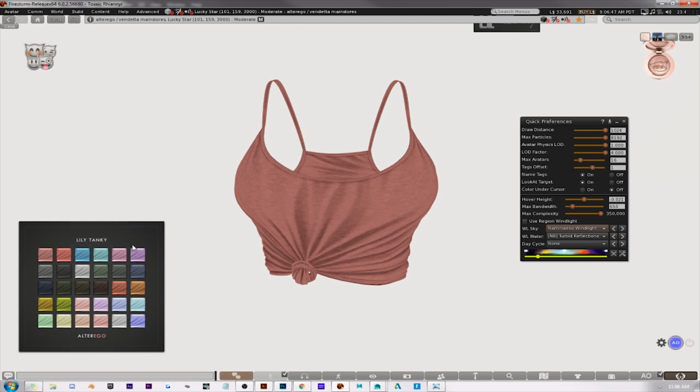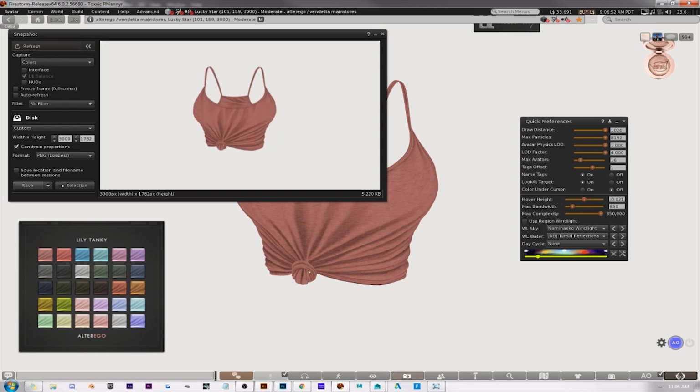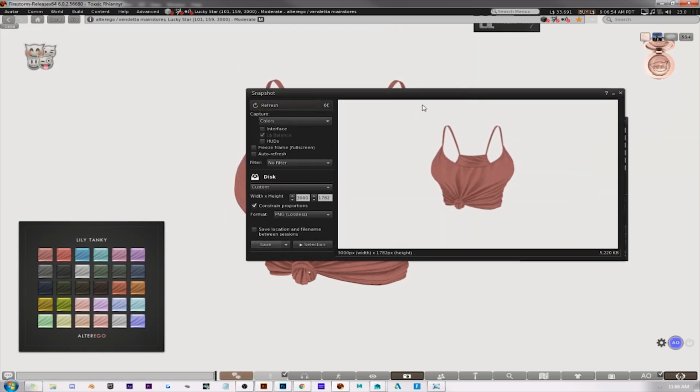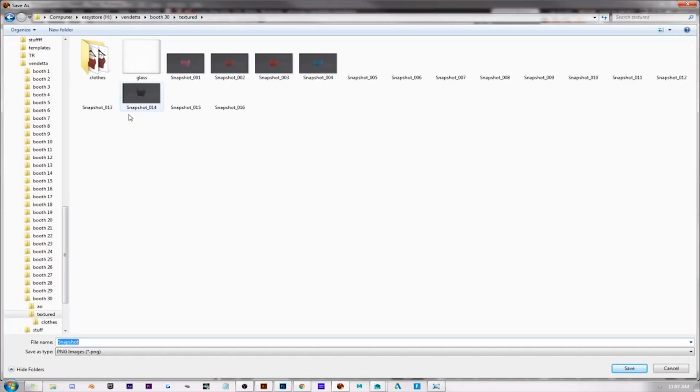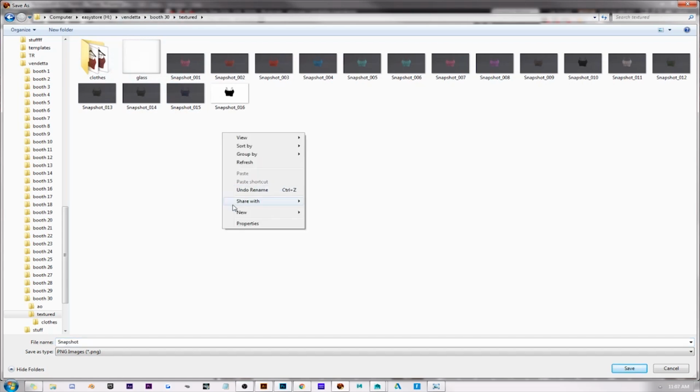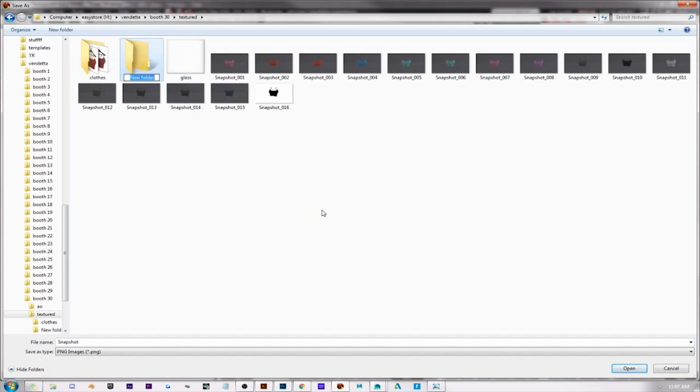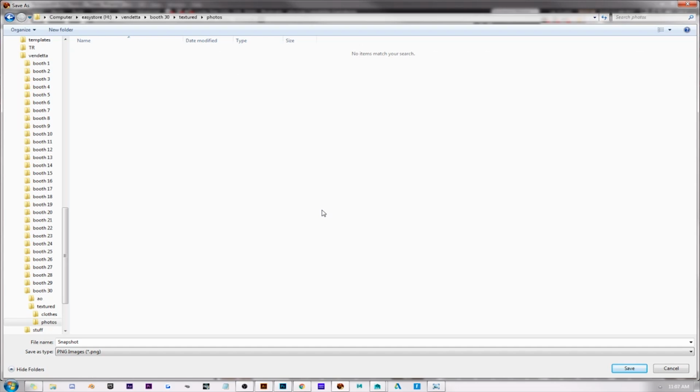Okay, so we have our first color here. So I'm going to go down and I'm going to find my little camera, and that looks good. So I'm going to go ahead and save this. Again, I've already done this. So let's open. I'm going to just do a new folder so we can keep it organized. I'm going to title this Photos, and go ahead and click that to empty. And I'm just going to press save.